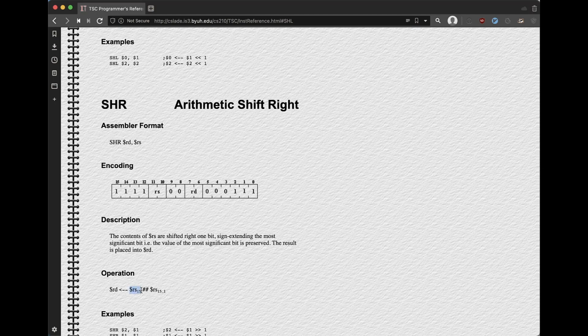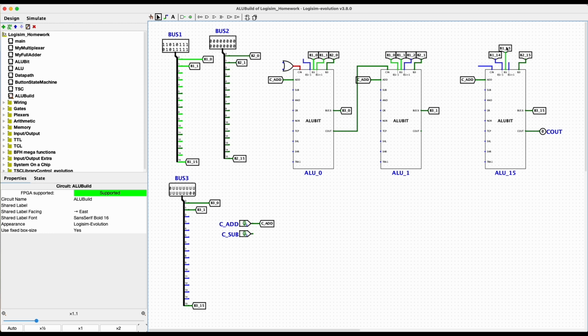Well, down here we have a little hint. Notice bit 15 will show up twice. So whatever bit 15 is, it shifts off to bit 14, but it also shifts back into itself. So this bit 15 is lucky. It'll go to bit 14 and it'll get copied to itself. So bit 15 wants to get shifted into bit 14, so we could just connect it up like that. Now the other one over here, bit 14 that I don't have in my circuit, will also get bit 15, just like this bit 1 got bit 2. So 15 will show up in 2 spots.